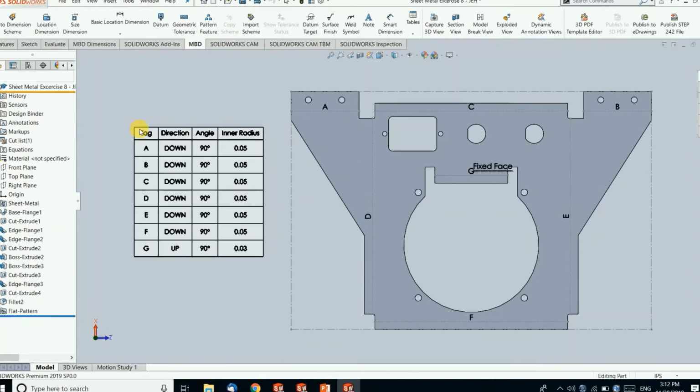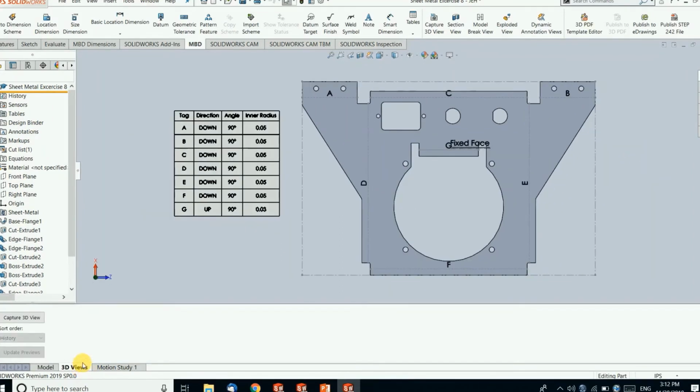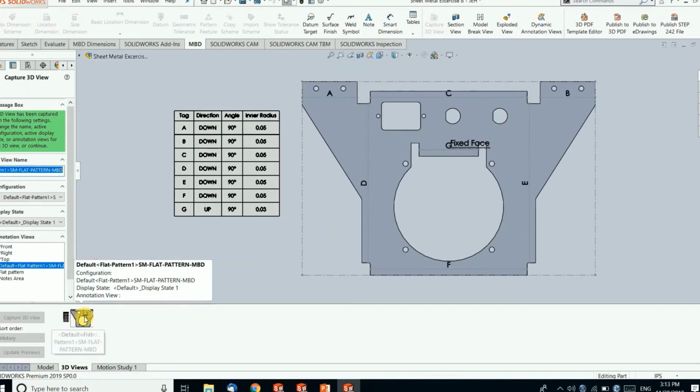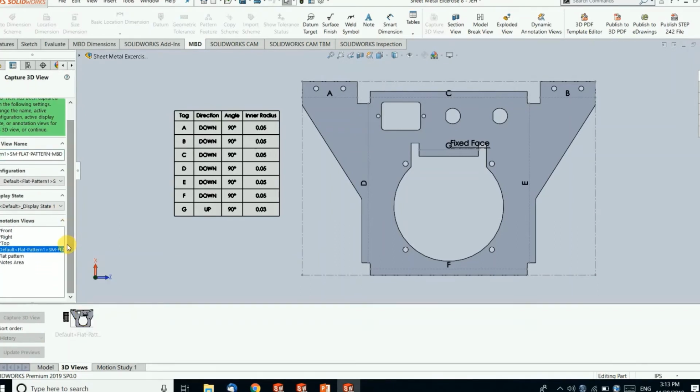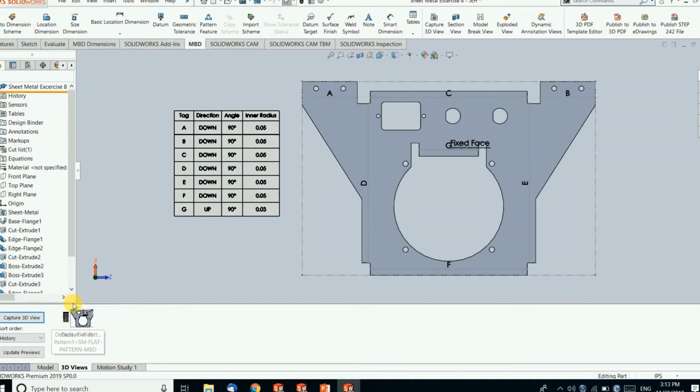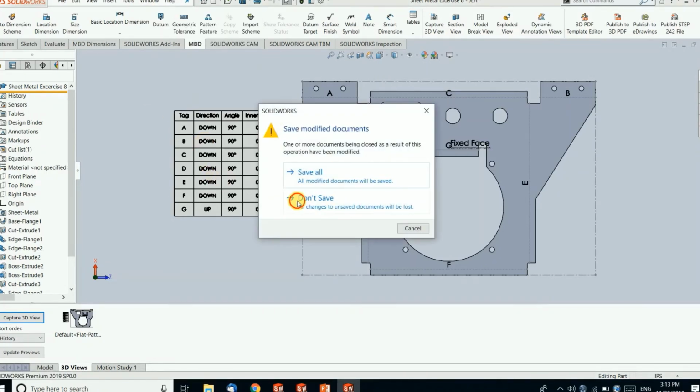Right? So once you capture all this information, you can capture these sheet metal details into your 3D views. It allows you to capture this flat pattern along with the bend table. So you can directly publish these 3D views into the 3D PDF for your downstream departments or your sheet metal fabricators, right? This capability is introduced in SOLIDWORKS 2019 in the package of SOLIDWORKS MBD. Along with that, I'll show you one more example.